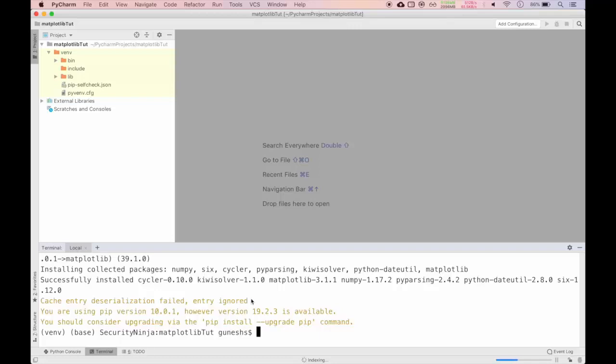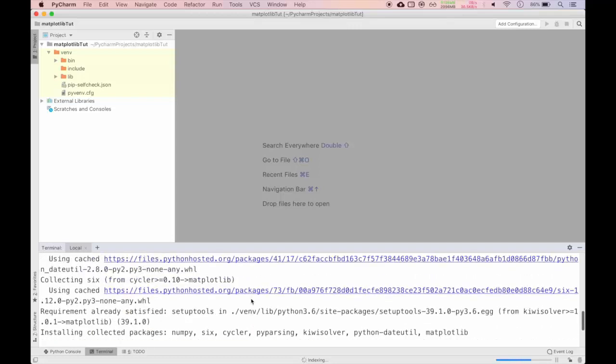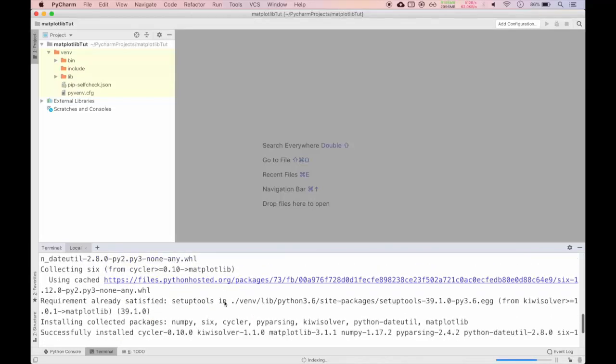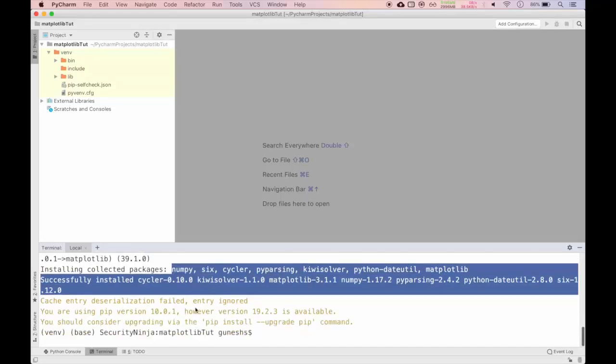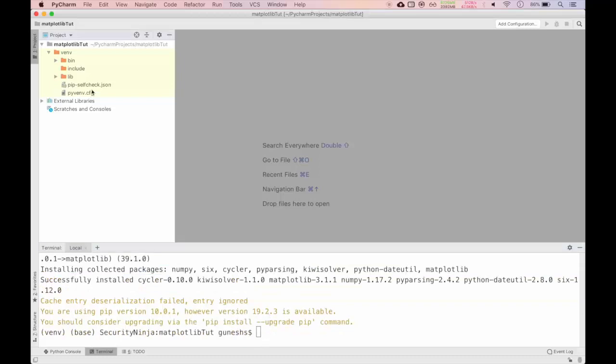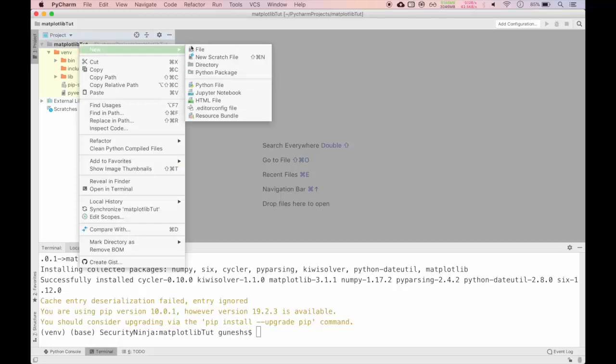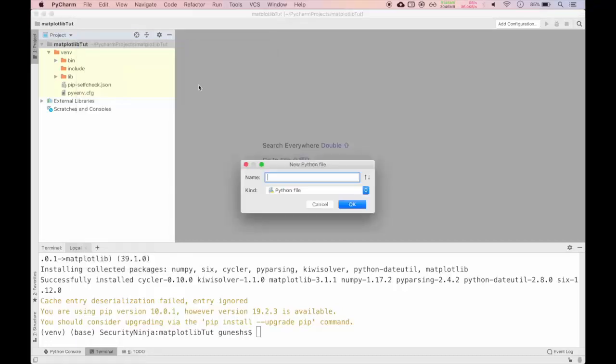You can see it has installed different packages along with Matplotlib, like NumPy. You can see Matplotlib at the end. You can click on our project in the project structure, then New, and click on Python file. We'll give the name as mat1, which is matplotlib tutorial 1.